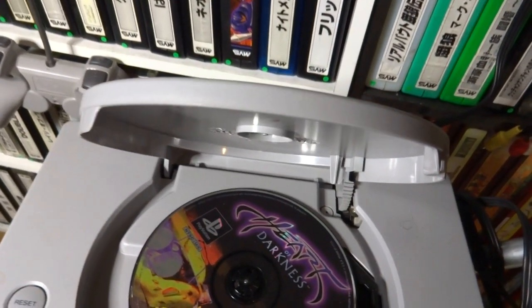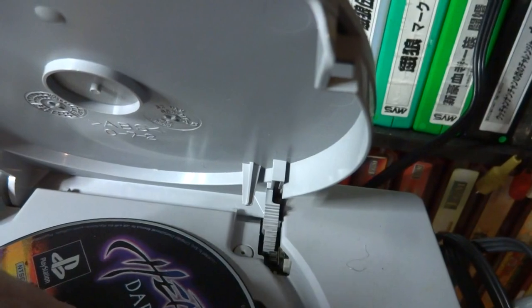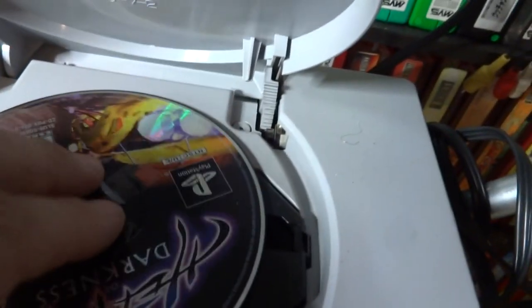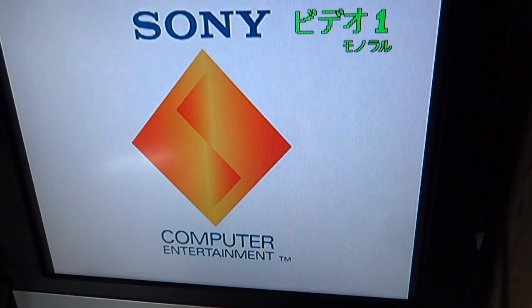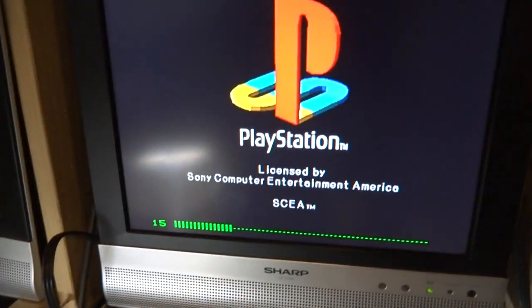Let's see if we can temporarily rig this thing. Back again — found some tape and we're just going to try to rig this and see if it can keep the disc in place while it spins. I know this is really bad but just to see if it works. It holds it in place — there we go. Let's see if this thing powers on. It powers on; you can kind of hear it moving.